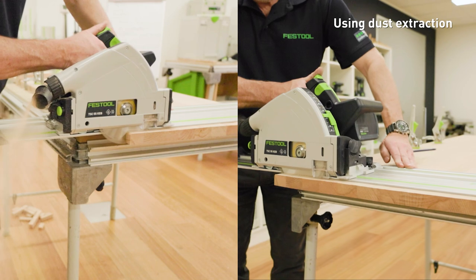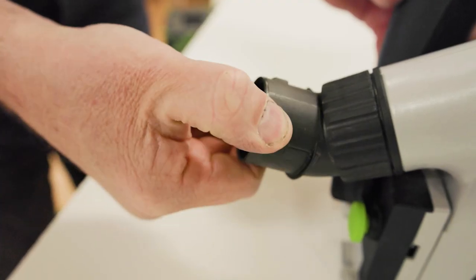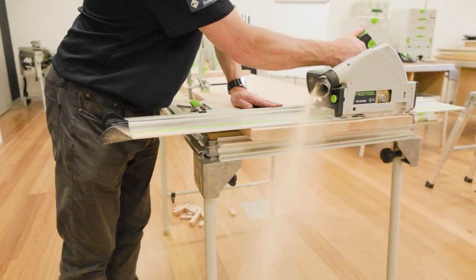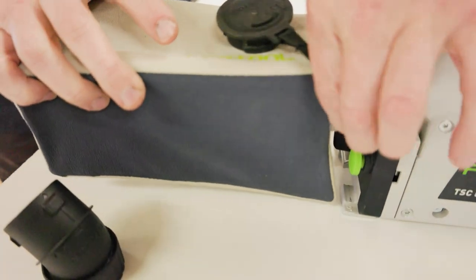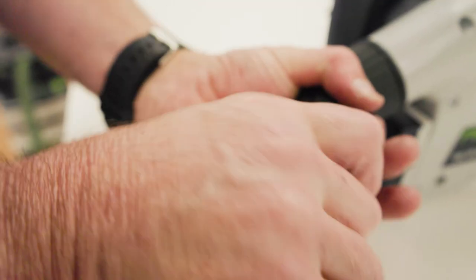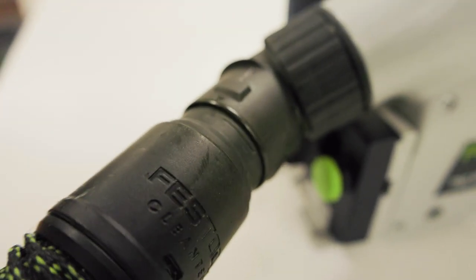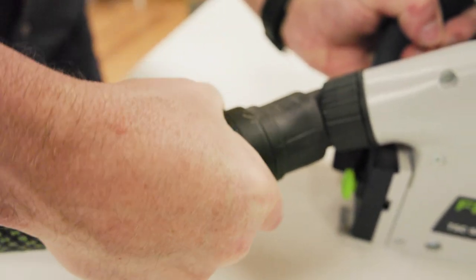The cordless plunge saw can be used with or without dust extraction. When used without an extractor, the chip diverter swivels to direct the sawdust away from the work area. For flexibility, a dust bag can also be fitted. When connecting a dust extractor, the 27mm hose fits internally and the 36mm hose externally to the chip diverter.